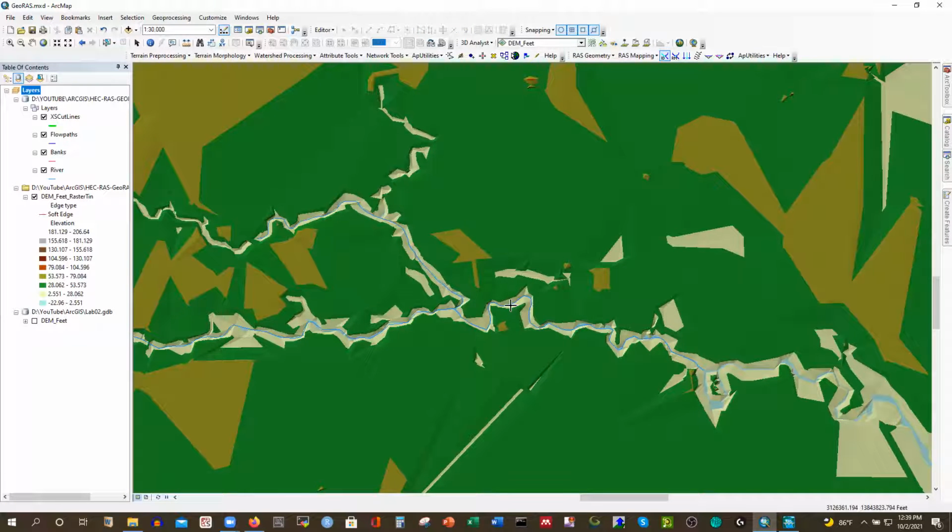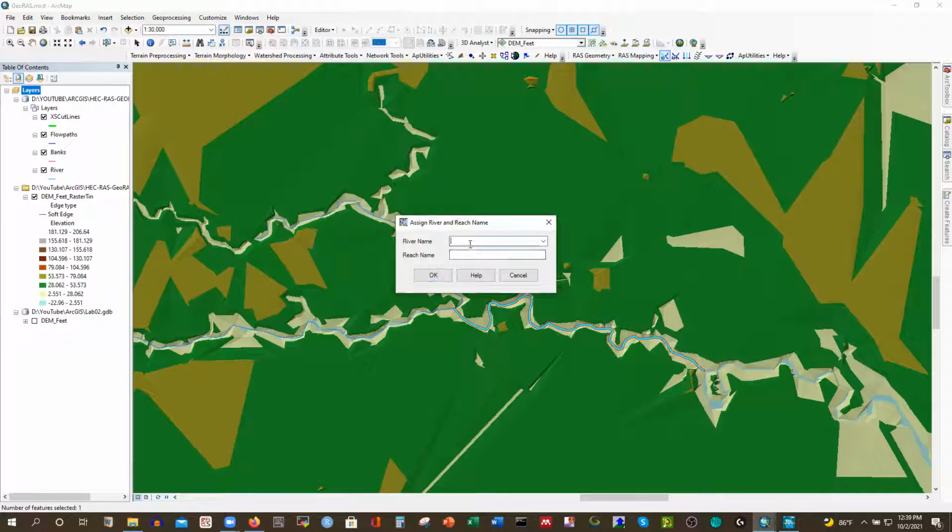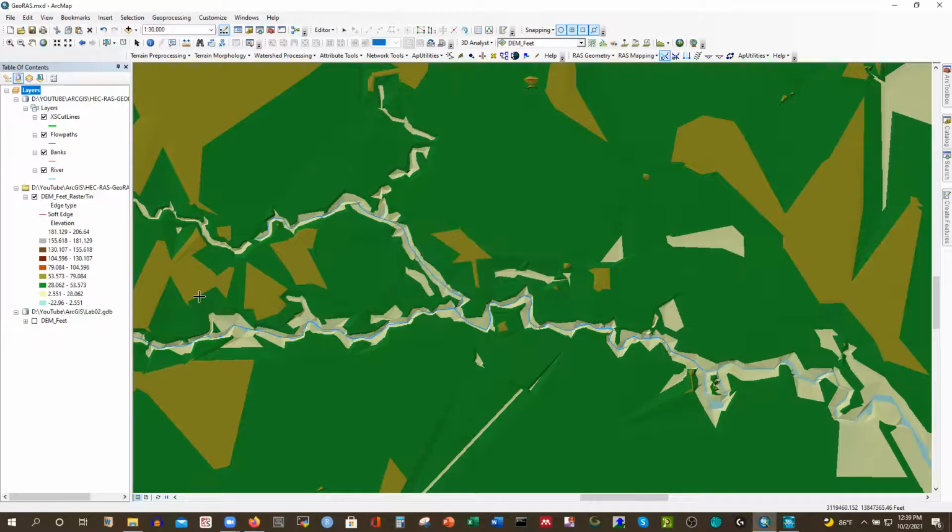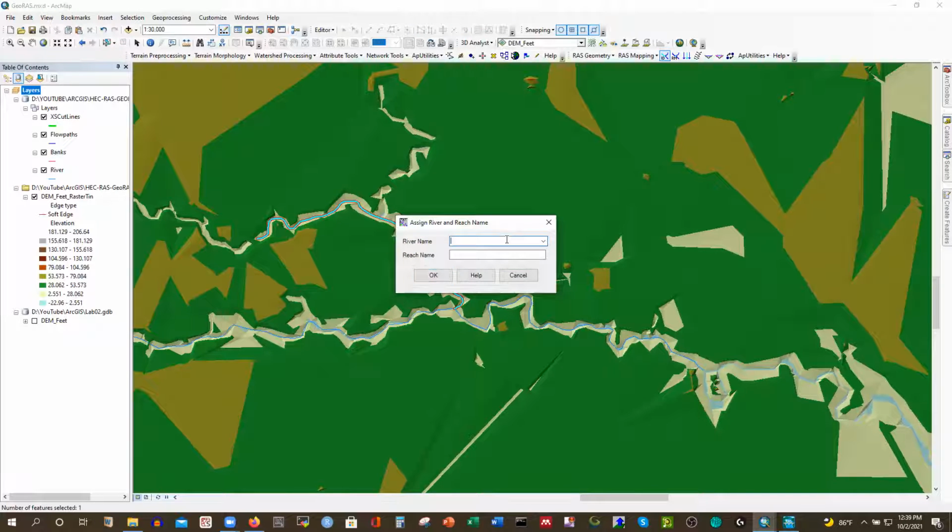So before going to do that, I'm clicking there. Oh, wait, you have to click exactly on the river. Okay, then it's going to select. So select that main river, that is the downstream reach. If you have the name of the river or segment of the river, because if you have a big river, then it has different reaches, different segments of a river. Usually people call it by a different name. So I'm done with the first part, second part, and then we have this tributary. I'm going to click on that, and it is a different one. Okay, it's the tributary.